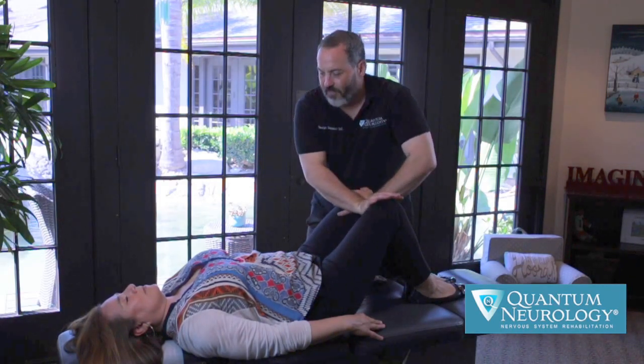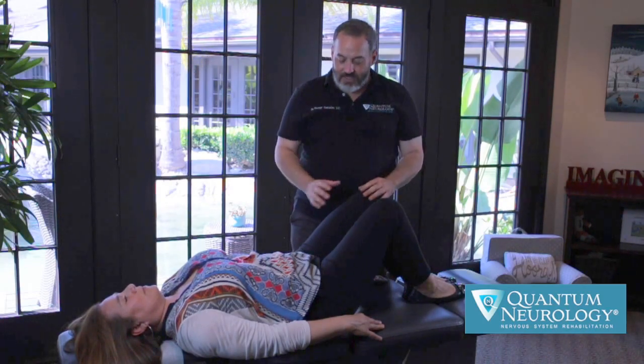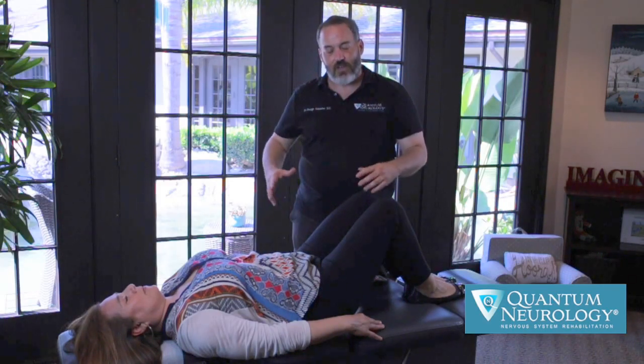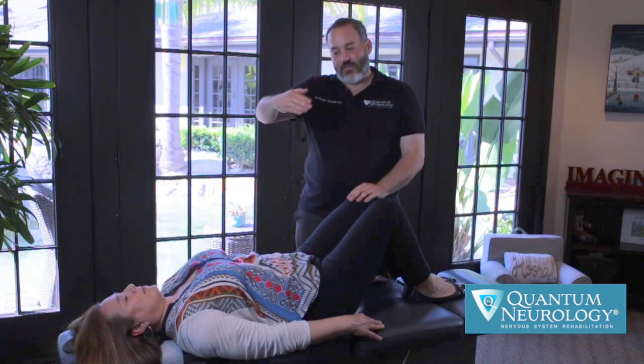You want to give a little bit of an impulse, and you may get a pubic bone audible correction there. What this, in my opinion, is doing is it's helping square the pelvis. It's not a 100% correction — there may be some other things you have to check — but in terms of unlocking the balance of the body, I feel there's a very strong correction to be a foundation correction for further biomechanical corrections.